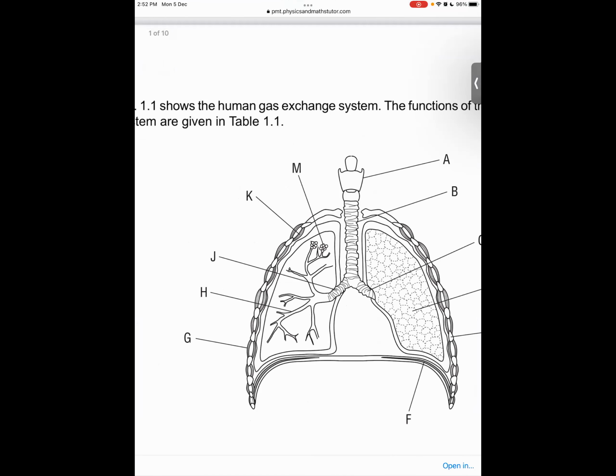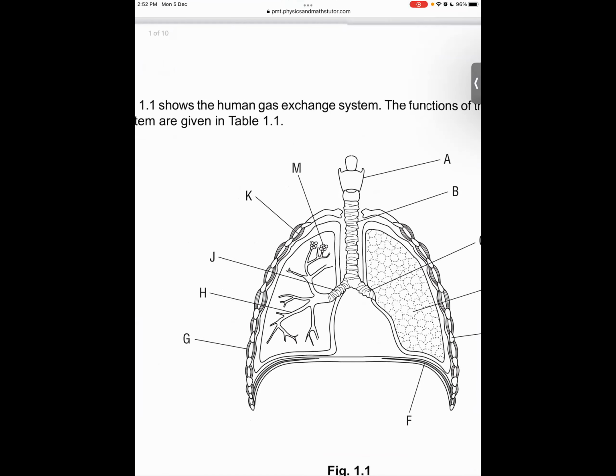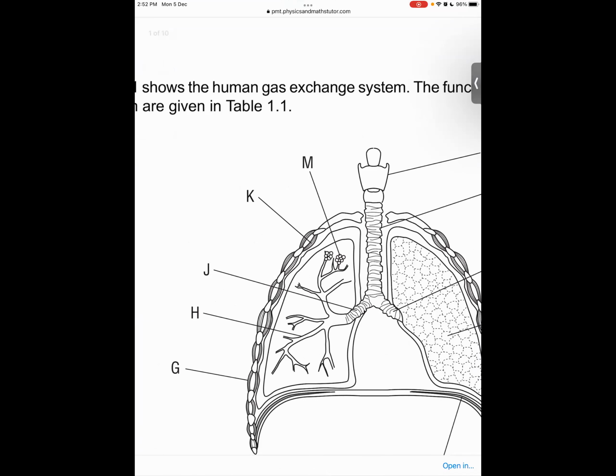Two muscles have been labeled over here, K and G. Out of K and G, one of them is external and the other is internal. तो आपसे ये पूछा जा रहा है कि वो कौन सा मसल है which when it contracts the rib cage is going downwards. What is that muscle? The external. सबसे पहले External.